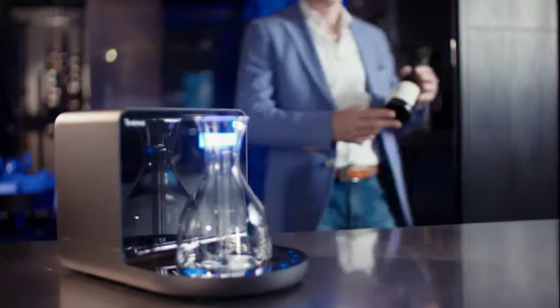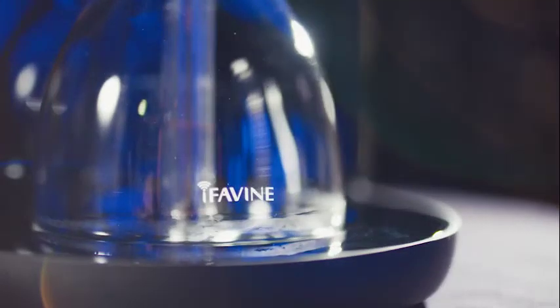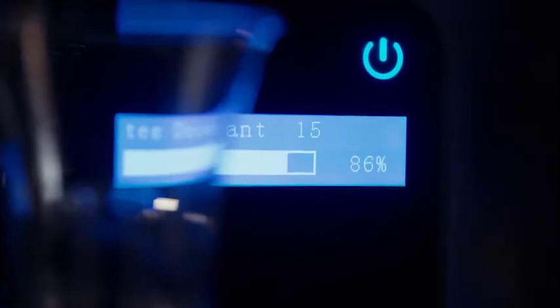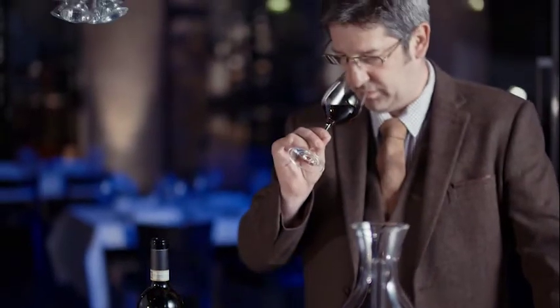Now there's a solution. I got involved with the device IFAVIM, the smart sommelier, which is actually a great device. There's a special patented carafe. You put the wine in it and you can say how many hours you want to decant the wine. It's an operation where the wine is in contact with the air, just trying to make the nose more open quicker, and especially to develop the aromatic expression, and for the texture you feel on the palate to be more open, more smooth, and more vibrant.